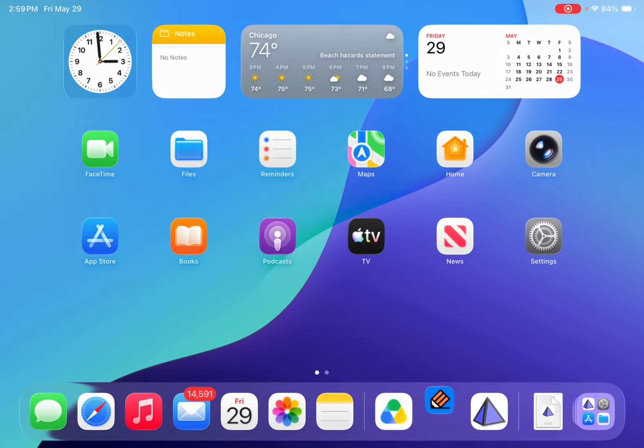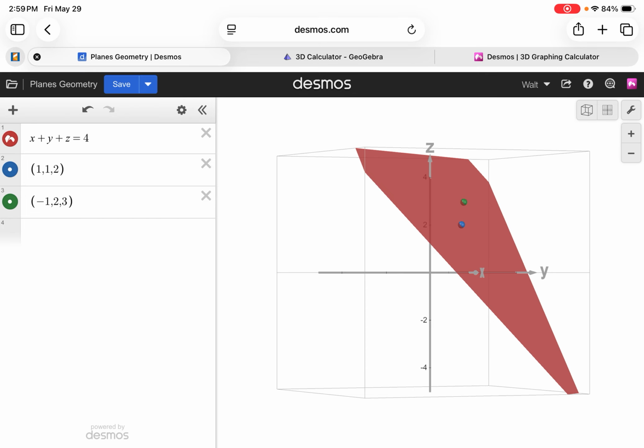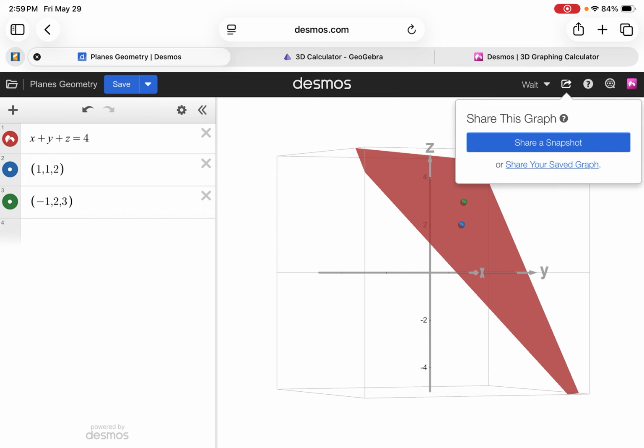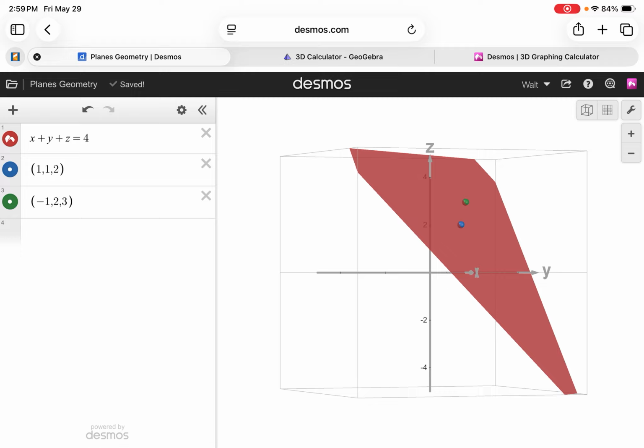Let me show you. If you come over here to Desmos, well, let me find the Desmos here. Here's Desmos. There's a share button over here. You see it right there. And if you click on share, you can say share your graph and then just copy that link. And then in the Canvas, for this assignment, there's a place to save your URL or upload a URL. So I'd like for you to do that.